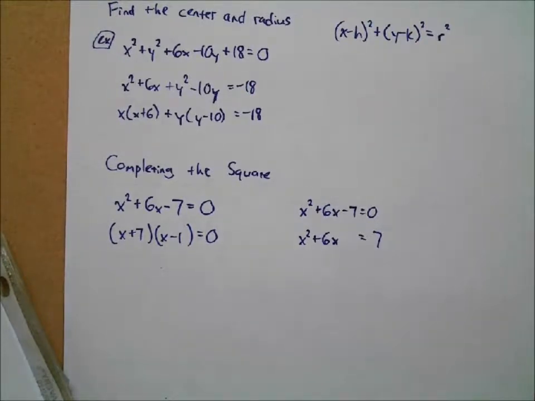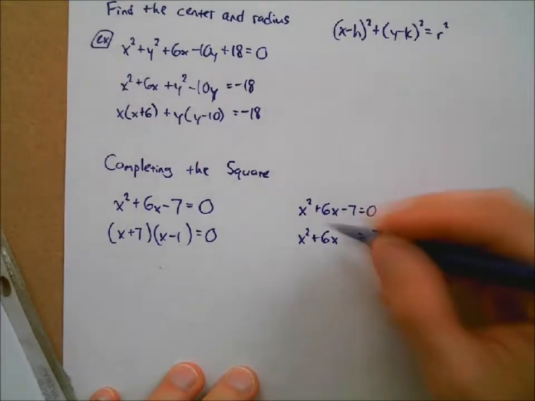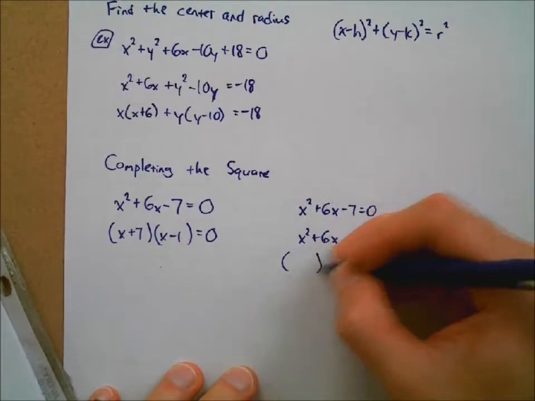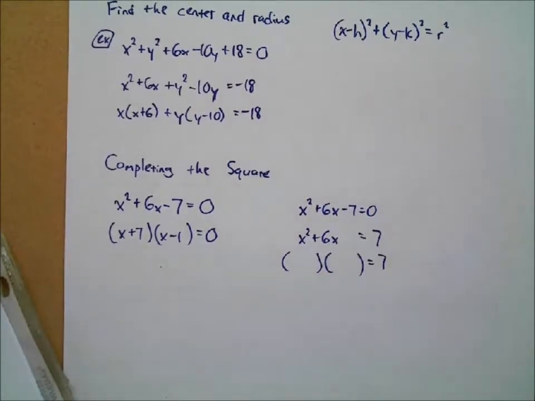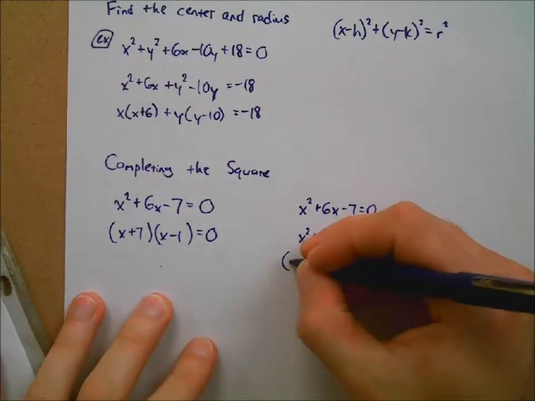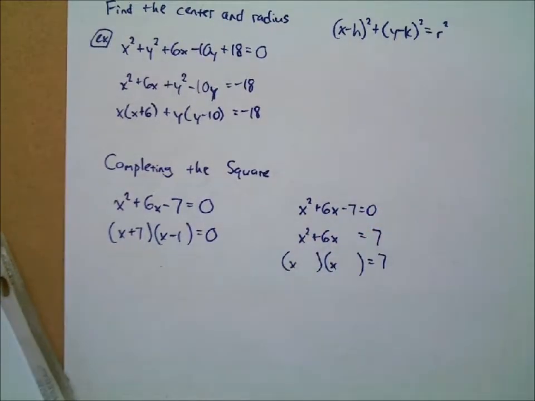Now, we're going to try factoring this thing. And you might look at this and say, oh, we can factor an x out. And you're not wrong, but again, factoring x out is not going to create a perfect square. It's going to be x and x plus 6. That's not a perfect square, not what we're shooting for here. We want to create a perfect square. So we're going to factor it like we normally would back when you first learned how to do this. We'll put the x and the x in front there.